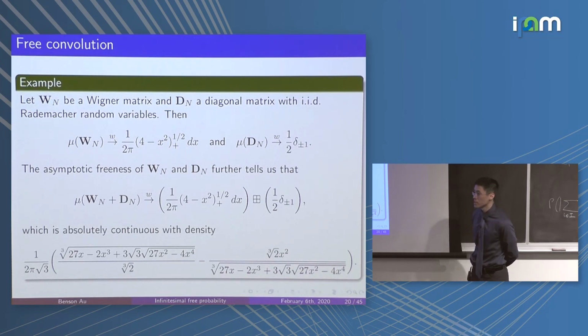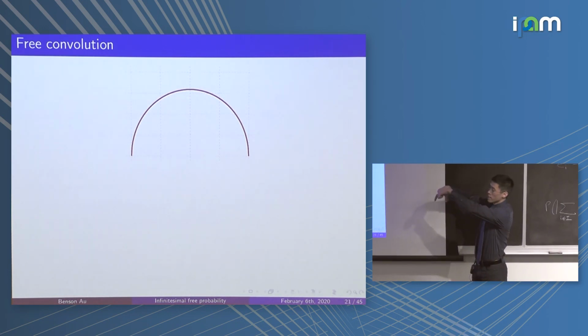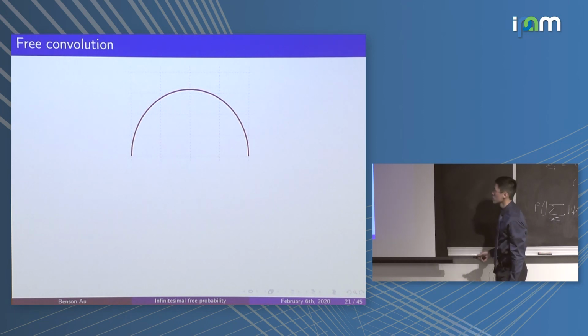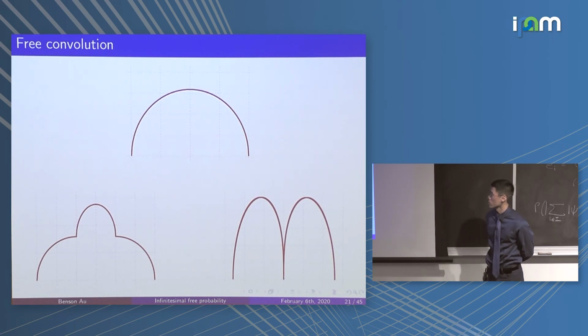I want to show you a picture to show you that free independence is really different from classical independence. So this is our semicircle distribution. And say that we took a classical convolution with plus 1, minus 1. I'd have the two copies of it. One would get shifted over by 1, and the other would get shifted over by -1, so then the middle would sort of bump up, right? So in our picture, that looks something like that. That would be the classical convolution of a semicircle distribution with +1, -1. The density that I wrote for you on the previous slide splits into something that looks like the McDonald's logo. So it just takes your circle and it puts it down into the center. Okay, so free independence is really a different object.